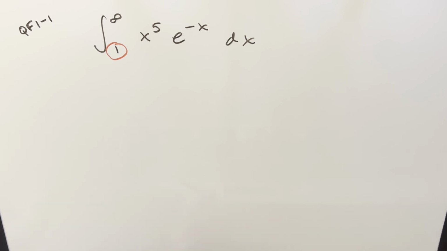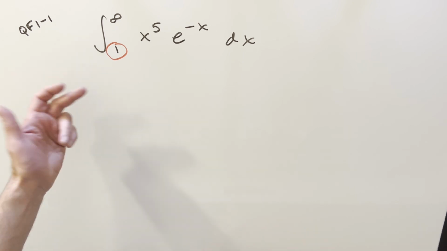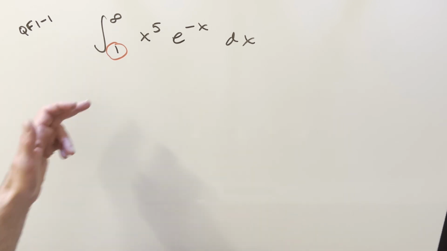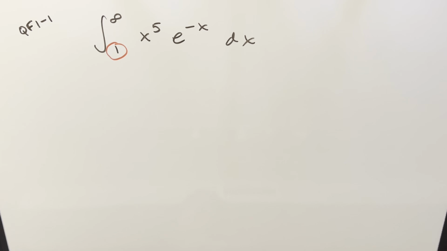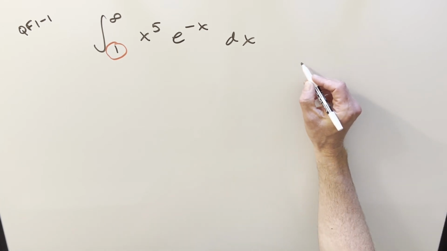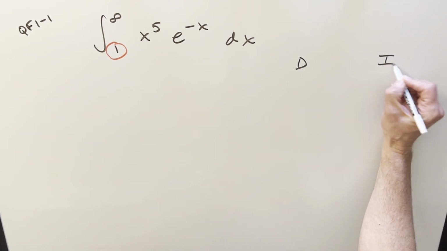One will be the very straightforward method. We'll do integration by parts. The other one, I'll still do a Laplace transform, but it's just going to be a bit of a harder Laplace transform. So we'll do the integration by parts in this one. I'm going to do the DI method over here to the right.